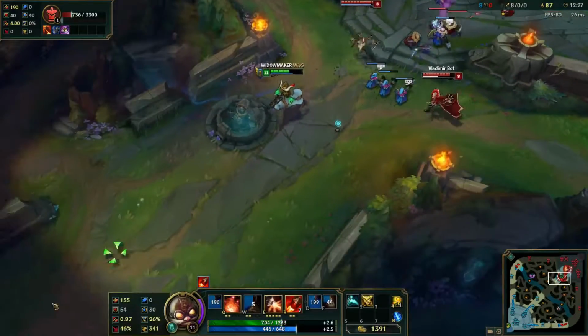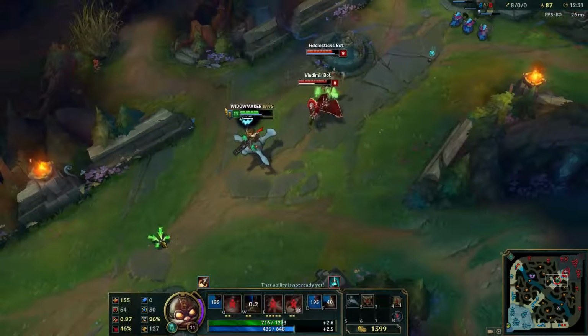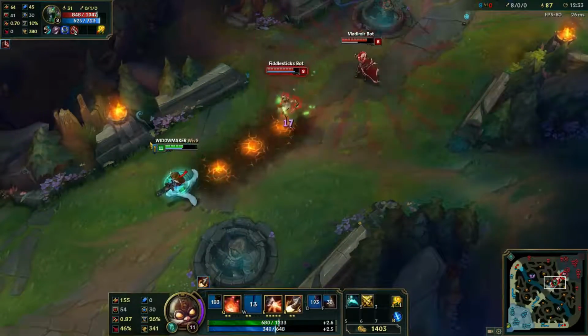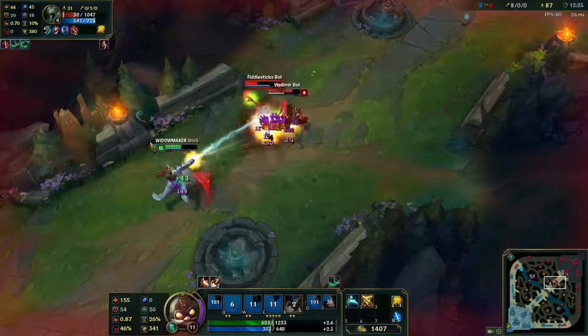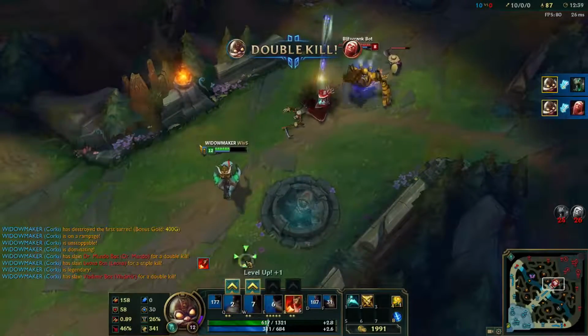There goes the E. Vlad's coming from the bottom lane. Going to use the rocket against Fiddlesticks. There's the Terrify. Vlad's going to use some of his abilities. There's the rocket again, then it's the Q. There's Fiddlesticks down, there's Vlad down, double kill.